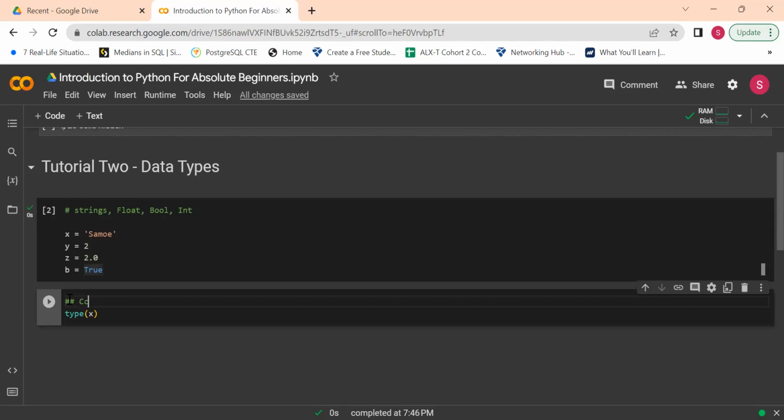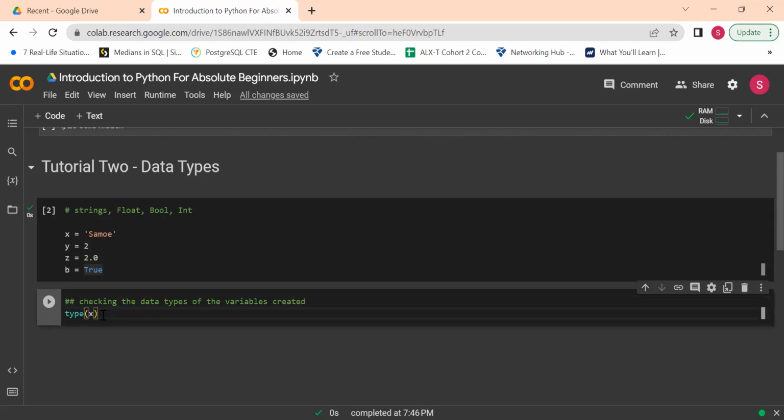Checking the data types of the variables created.